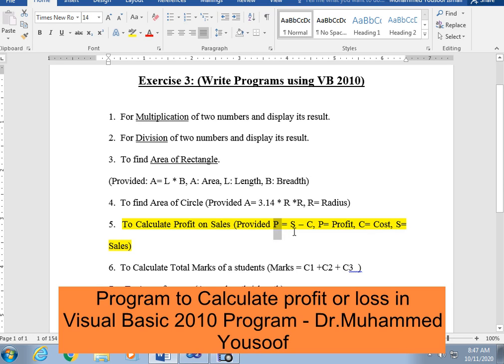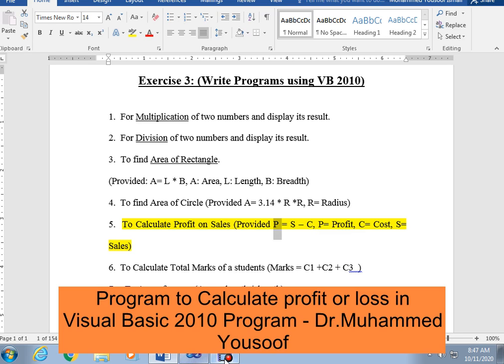You get the sales price in text box 1 and the cost in text box 2. Profit equals sales minus cost.